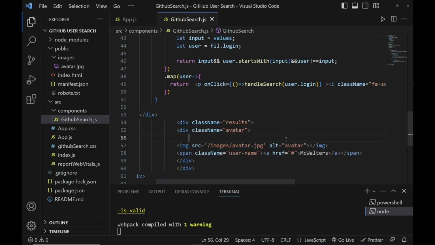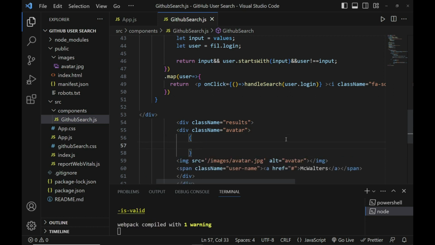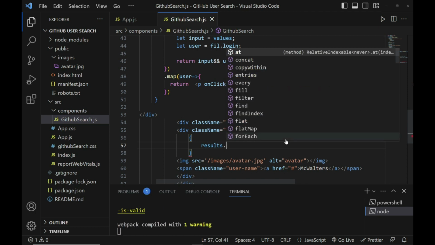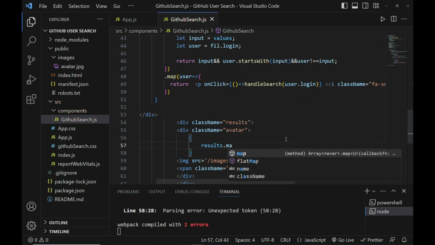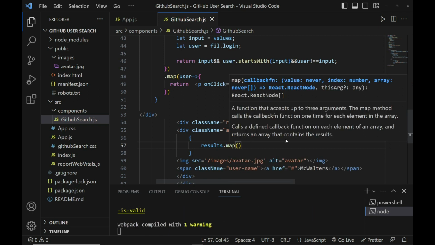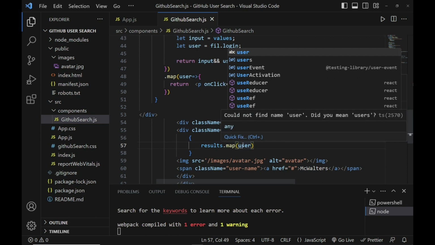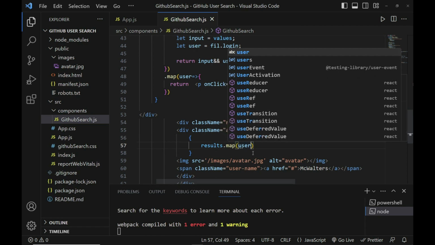I need to use map here, and we are going to use those results, the ones that we have fetched, and use dot map. Let's just call it user.